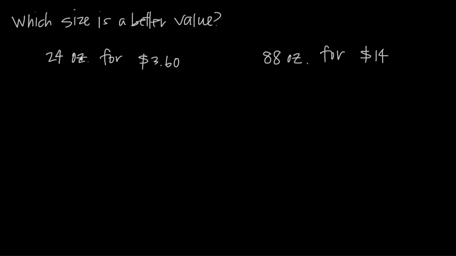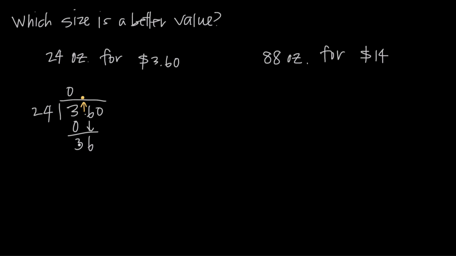If the price for 24 ounces is $3.60 and we want price per ounce, then we need to divide price by ounce. When we say price per ounce, it means divide price by ounce. So we're going to say $3.60 divided by 24 ounces. We have a decimal point here. We're going to move it straight up into the quotient and put our decimal. Then, how many times does 24 go into 3? 0 times. So we get 0 there, and when we multiply 0 by 24, we get 0. We subtract to get 3 and bring down the 6.